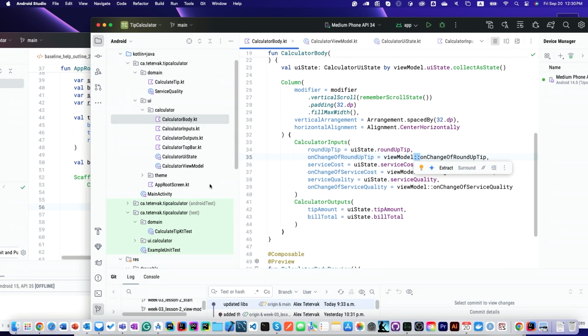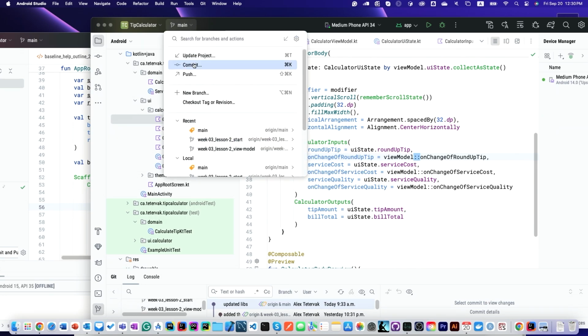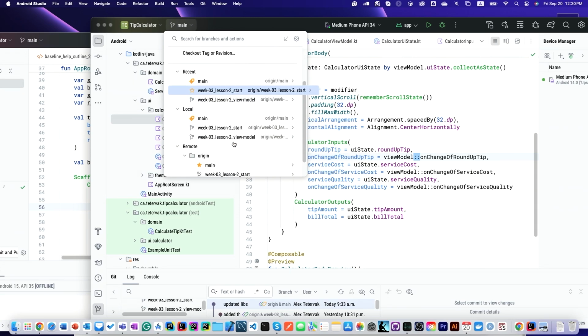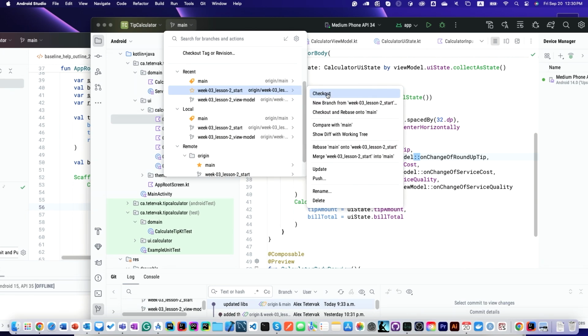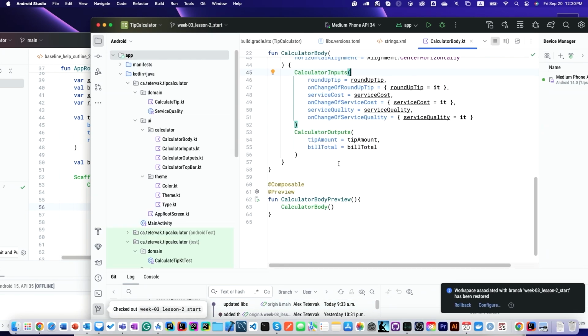Now let's practice with it and switch branch to start point. Okay, so I'm going to check out lesson to start. So what do I have here?